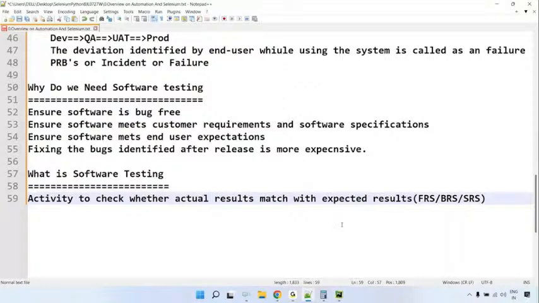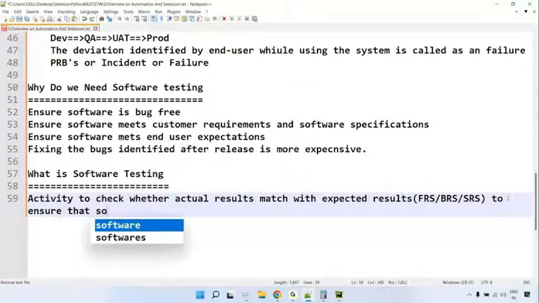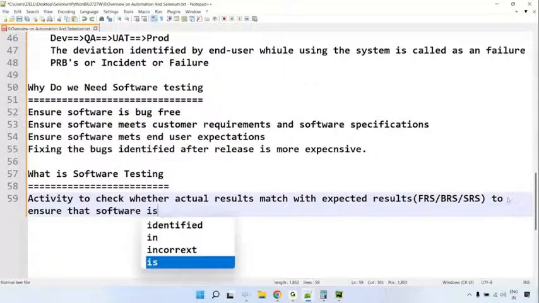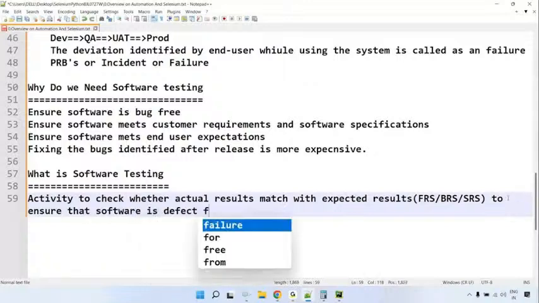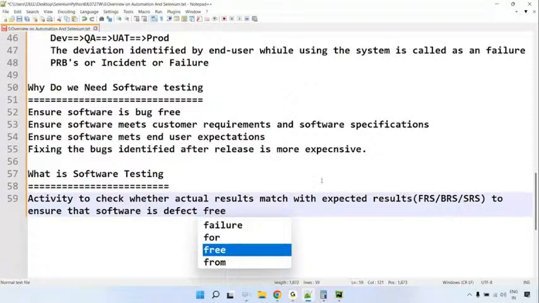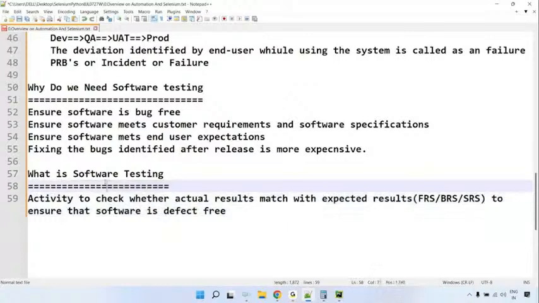So after doing this activity, you will ensure that the software is defect free. For ensuring the software which you develop is defect free, you will do software testing. Generally you will do software testing in two ways.